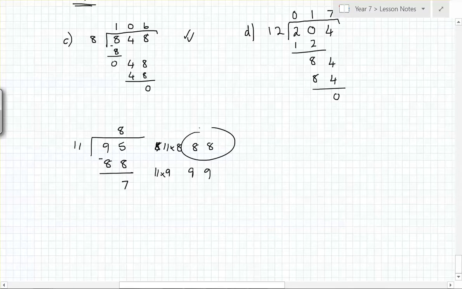I put 75 divided by... no, I put 95. 95 divided by 11, which would be 8. I put 8. Then under the working out, I put 88 minus 95, and you got the remainder. Yes, but I got remainder 13. You kind of have to do it the other way around, Tommy.